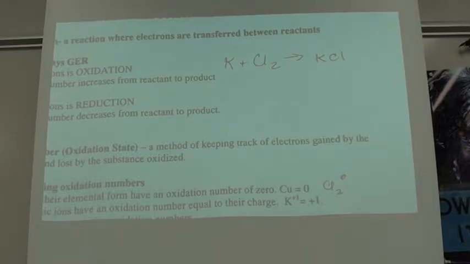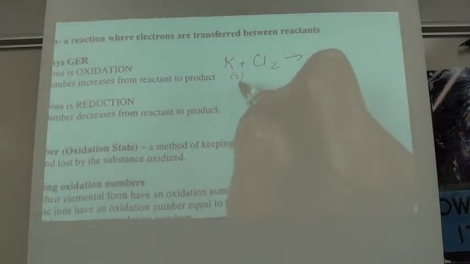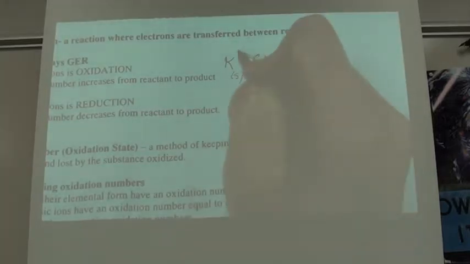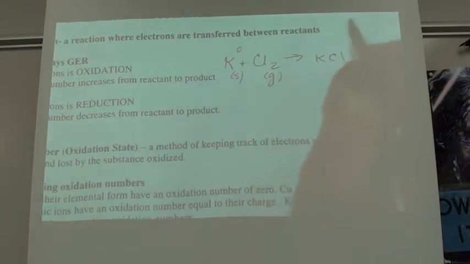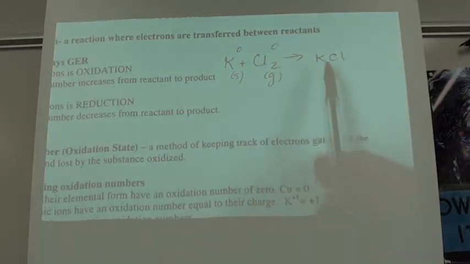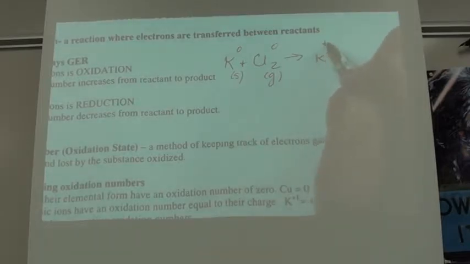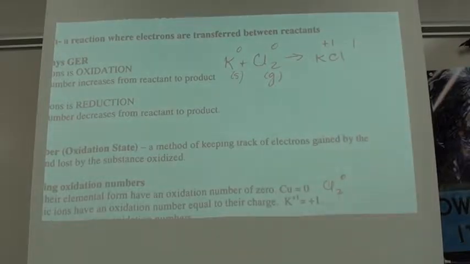The first thing we're going to do is assign some oxidation numbers to this chemical reaction, to each one of these species. A species means nothing more than a thing in the reaction. This is plain potassium, it's a solid. What is its oxidation number? 0. This is chlorine gas, its oxidation number is 0. This is an ionic compound, each of them are monatomic ions. Potassium would be +1, and the chlorine would be -1.